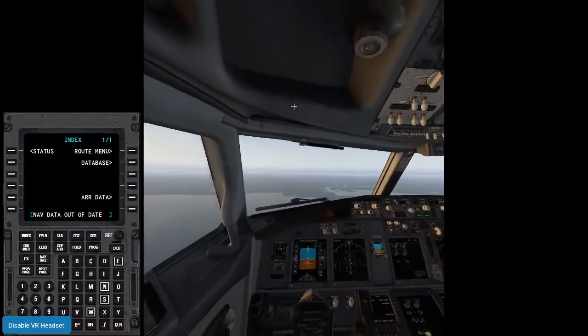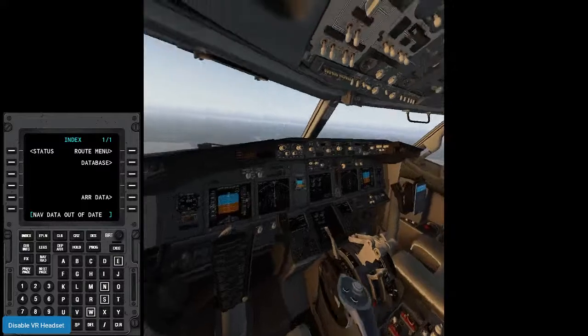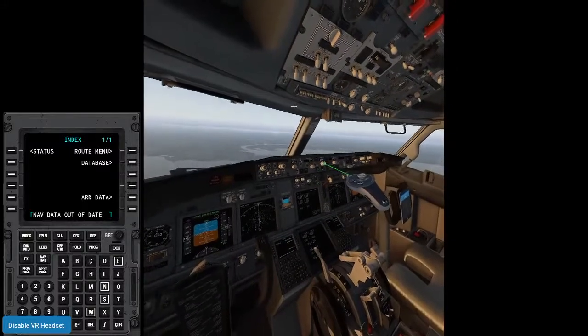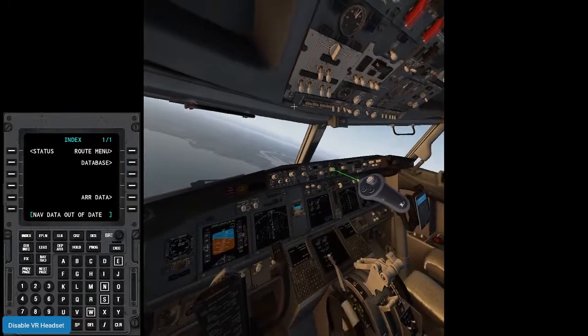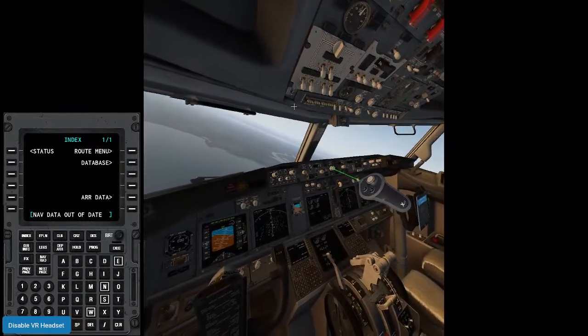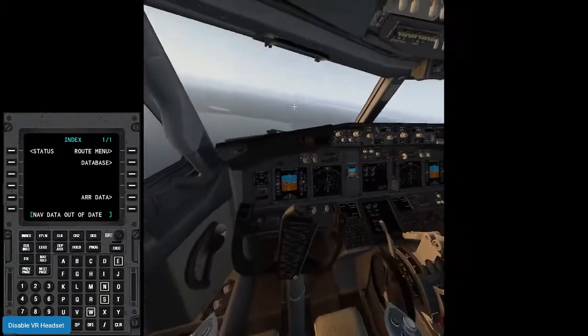Yeah, I think I do see the runway, and I think I'm a little off. So we're also going to go ahead and make a maneuver. I'll say 15 degrees for now, just to center us up on the runway.